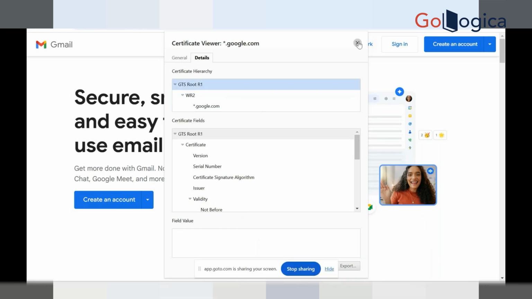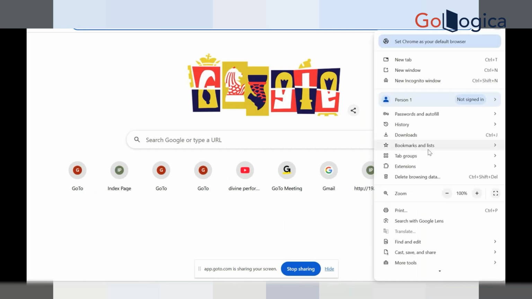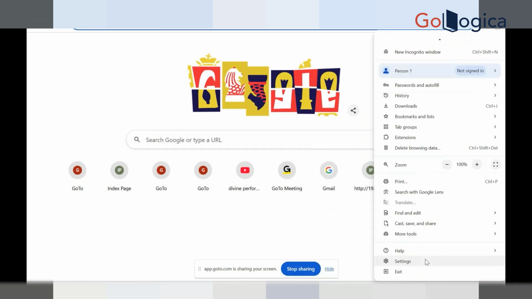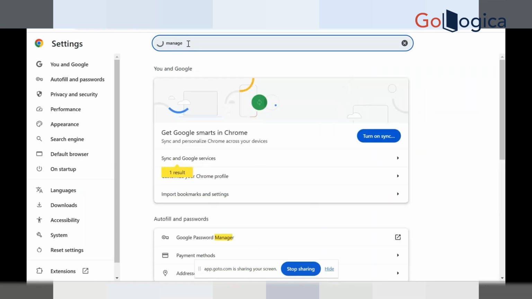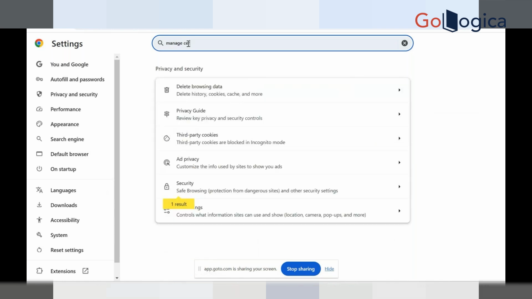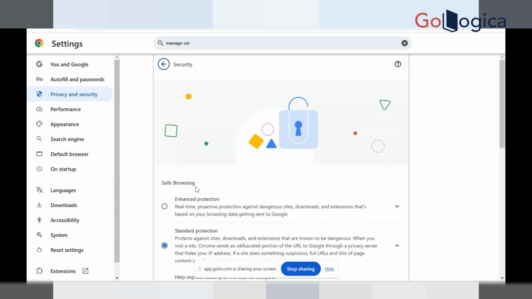Let's remember this. We are going to go to settings, and manage certificates.